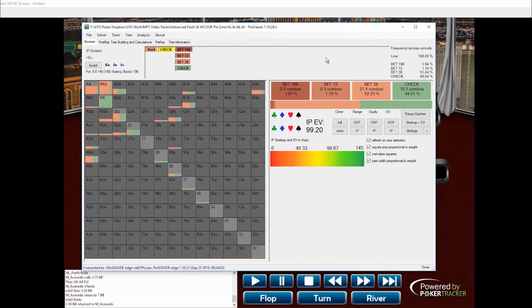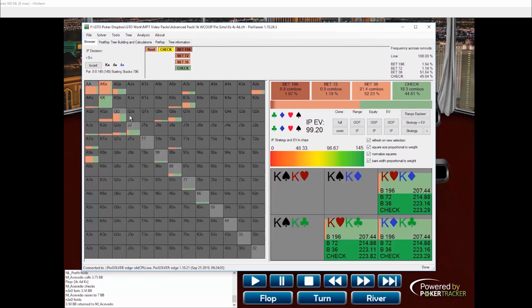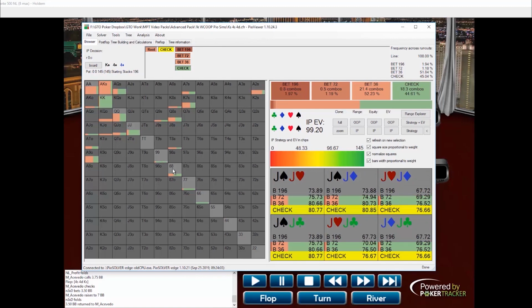So we check, and IP will exclusively want to bet 25% of the pot here, and then checking some hands, checking back kings full, checking back pocket jacks, 9s, 8s, 7s, 6s, looks very reasonable here, and c-betting mostly ace king, aces, and then air. This looks very reasonable to me.